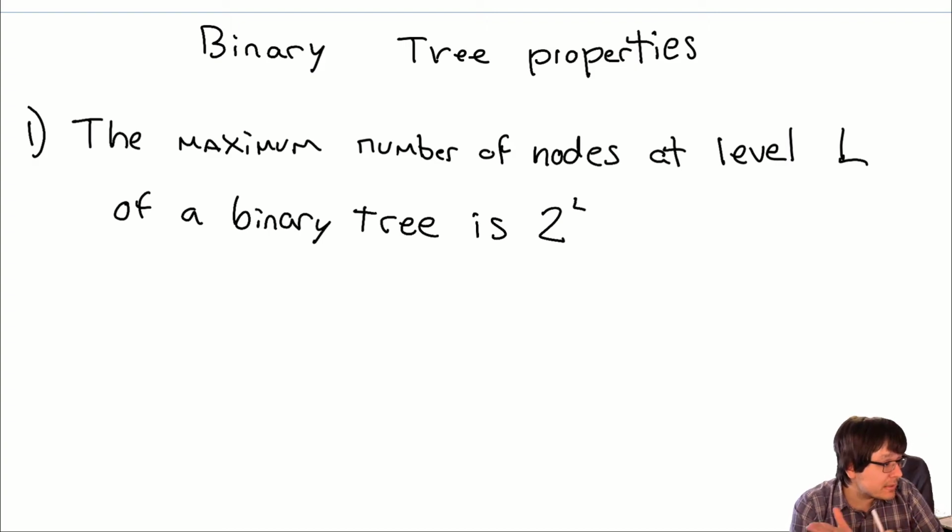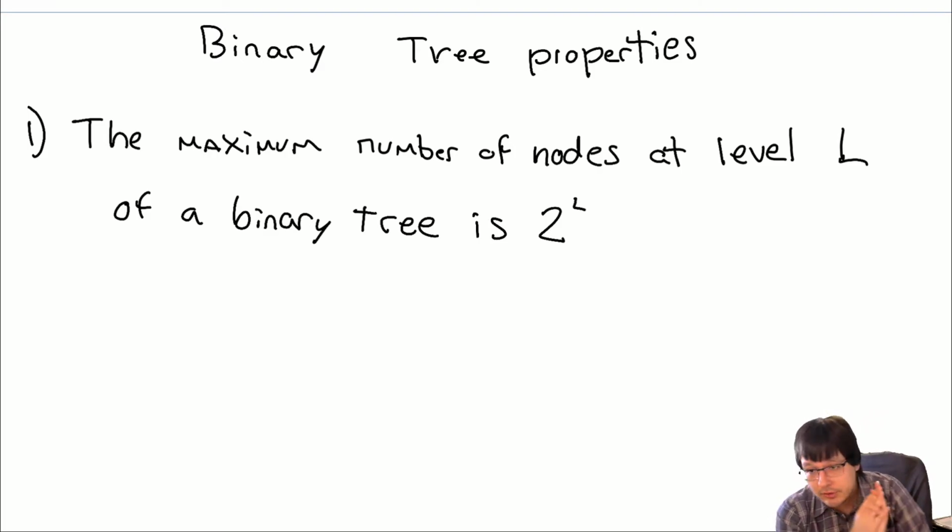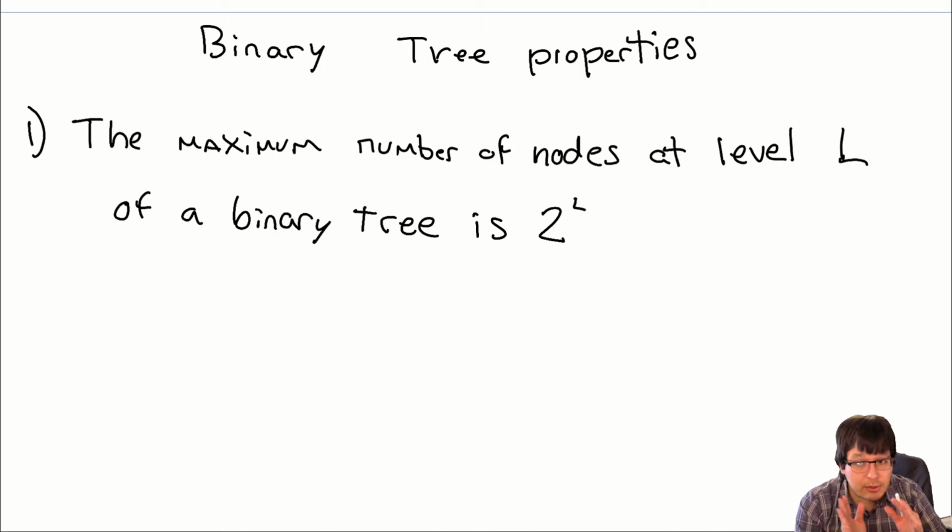First of all, we still need to talk about what the height of a tree is, actually. I think that'll come up. So, let's look at the first property, okay? And now we're looking strictly at binary trees, so not ternary trees, not unary trees, but binary trees. The first property says the maximum number of nodes at a level L, so we're calling L a level, what's a level, I'll explain in a second, of a binary tree is 2 to the L.